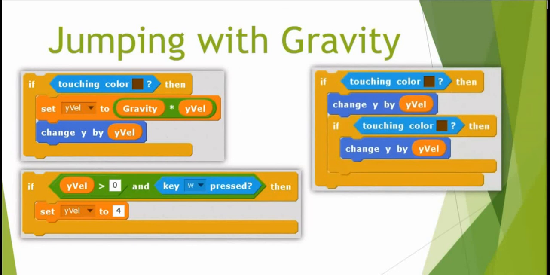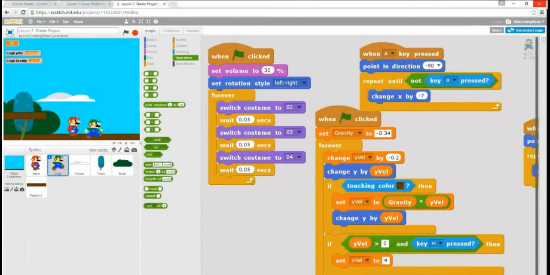What we can do is we can repeat that code. We can say change y by y velocity, and if we're still touching the ground, change y by y velocity again. So you can do this over and over again, and what that will do is it'll increase our velocity and say, alright, gravity is taking too much of a hold, so we'll just keep bouncing up and up and up. And that's why we get a little bit of a bounce when we're touching the ground. So let's have a look at that, guys, and add it into our code.